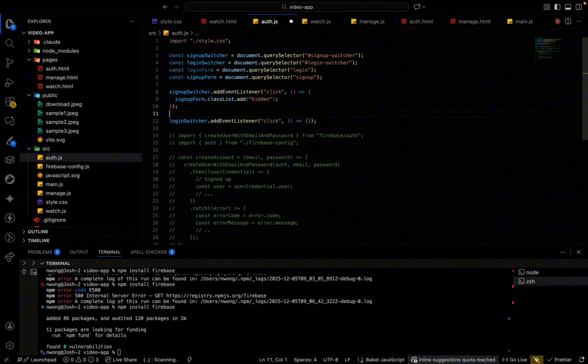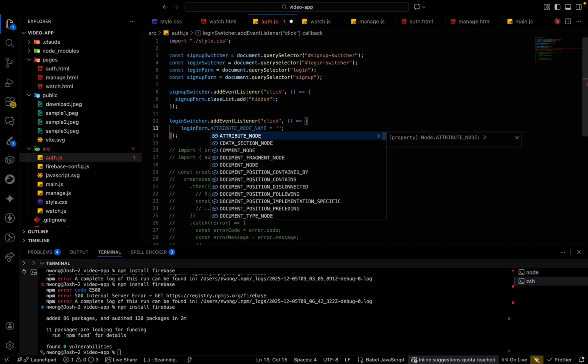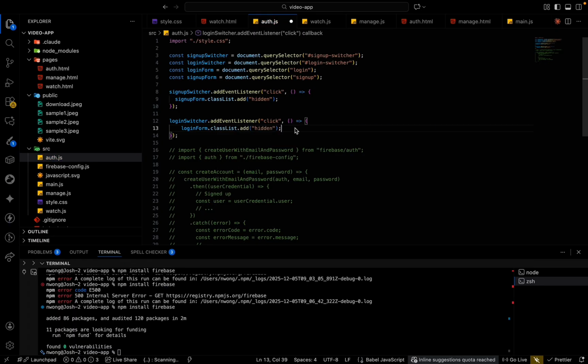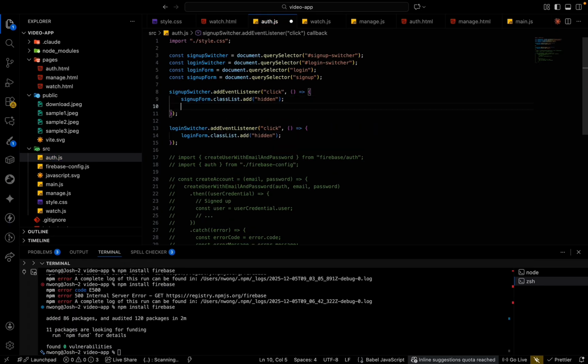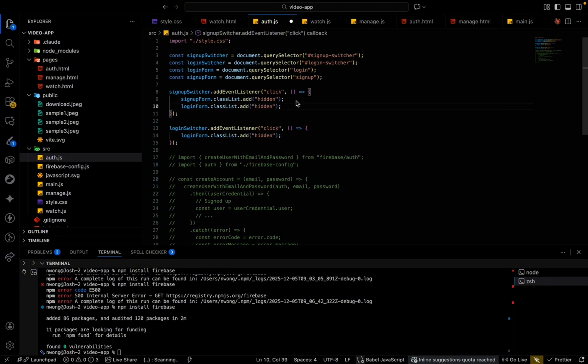So we're going to hide sign up form when we click on sign up switcher, and then when we click on login switcher, we are going to say login form dot class list dot add hidden. Then we're going to also say login form dot class list. Login form is not going to be hidden, instead login form.